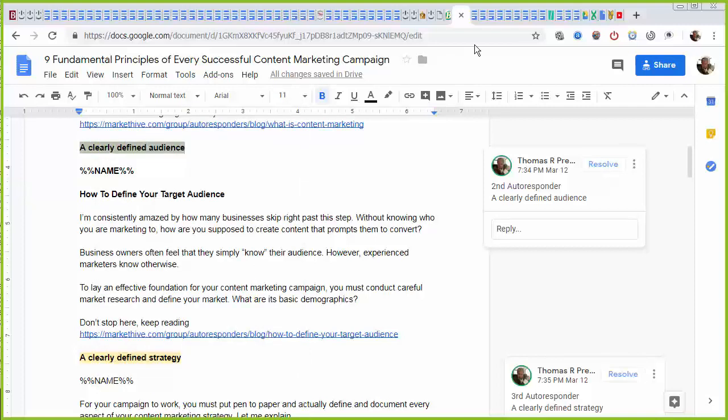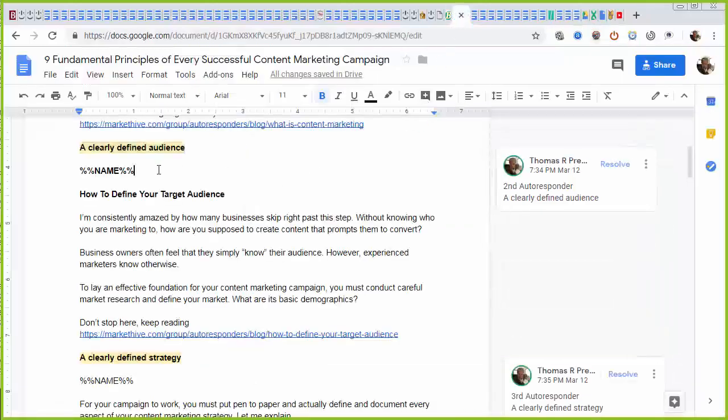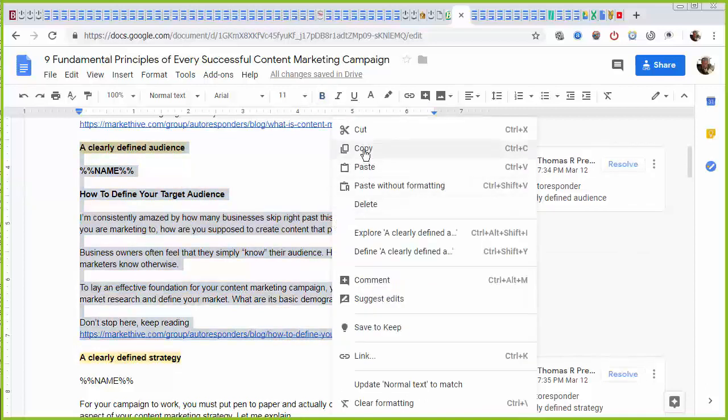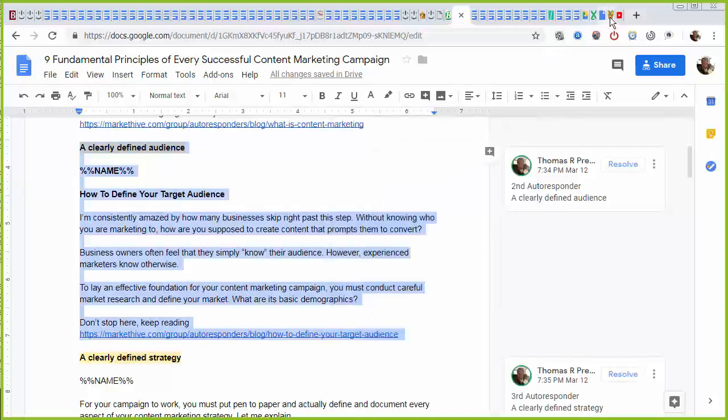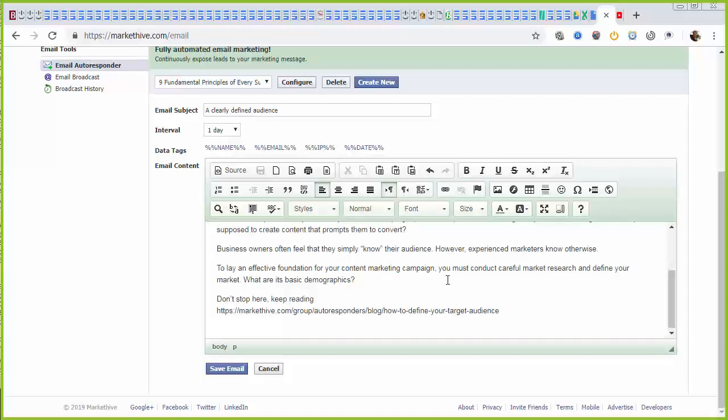Copy it. Paste it there. Go back. Copy the whole thing. Paste it. Sign it.